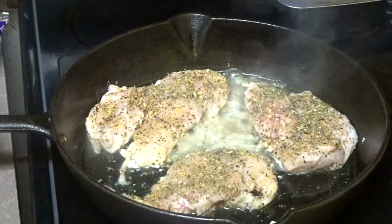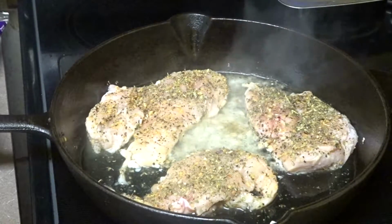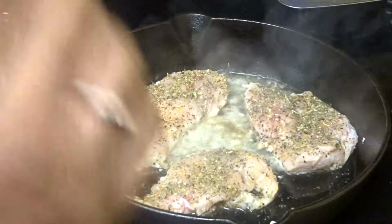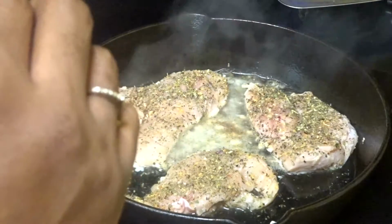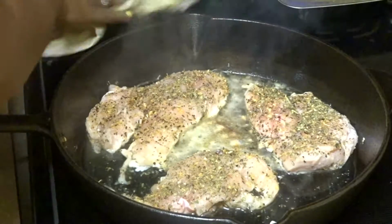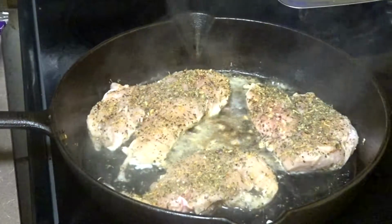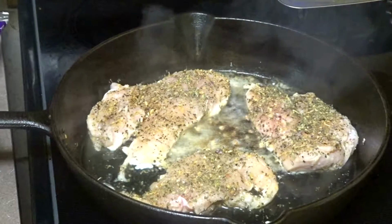Smells so good, y'all. I wish my camera had smell-o-vision, and I wish it had taste-o-vision. I ain't lying, if it did, I would stick my hand through this camera and let y'all be tasting these dishes I be preparing. I'll be like, that is good. I'm telling you, you will. If I can do it, I'd sure let the first person have their mouth open and taste it.